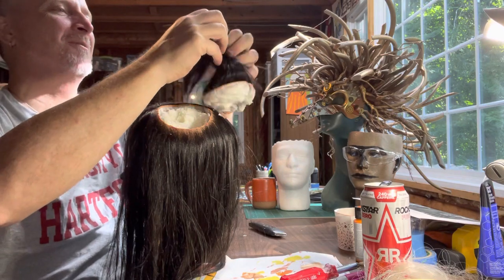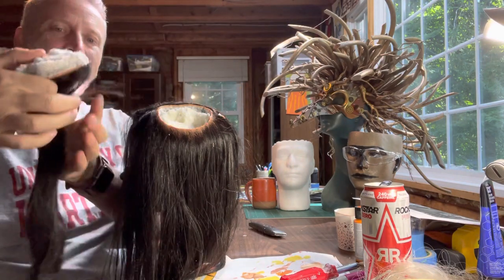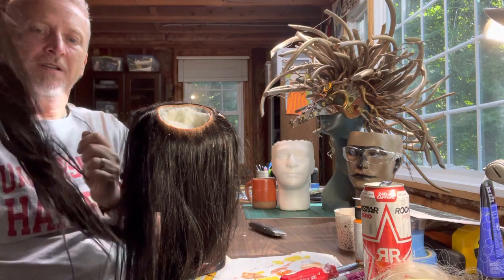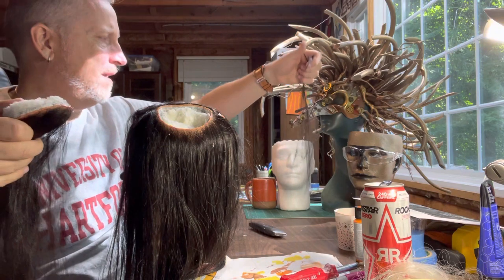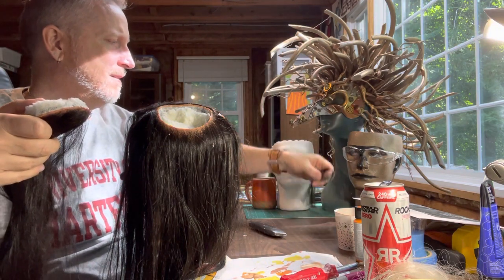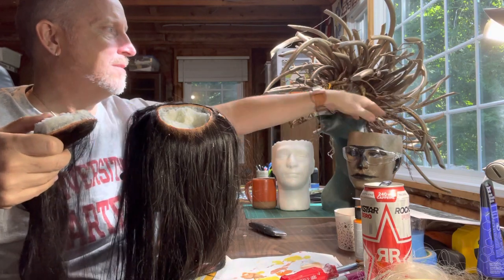Oh, this one's an even better one. Look at this sucker. If I get rid of the foam, which is actually kind of really gross, and the extra hair. Do I really want to get rid of that hair? Oh, that's awesome. Look at that. All right, it's going in his head.